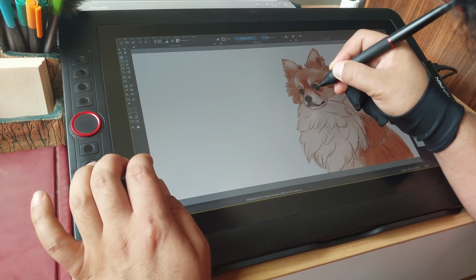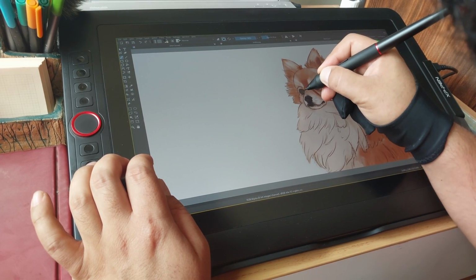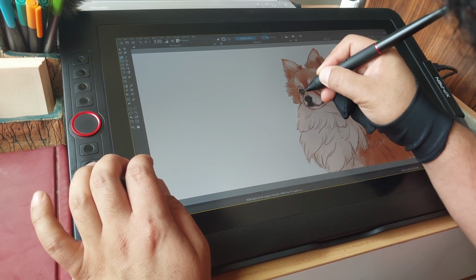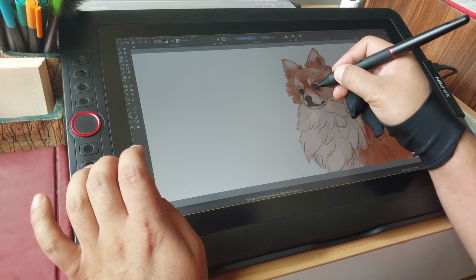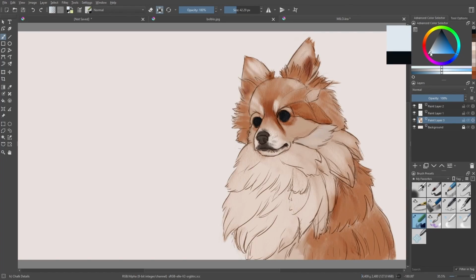I put the color of the eyes completely flat, but to be a little more comfortable, it means that I can look into his eyes more easily. I also paint the reflection of light in his eyes. It is not really necessary at this point, but I feel better this way.